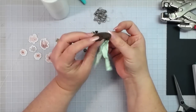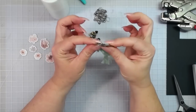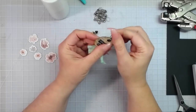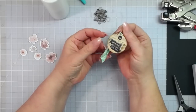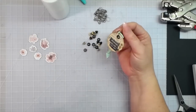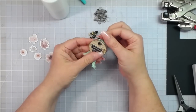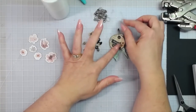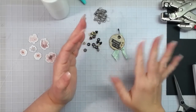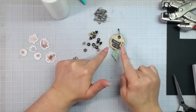Now they're not just one layer. They're not flimsy at all. They're very sturdy. They have a little bulb clip, a little eyelet. I've added fabric to this one, but you don't even have to do that. These are so quick and so simple, but they add so much to journal pages, or even if you've got a planner, something like that, you can use these.